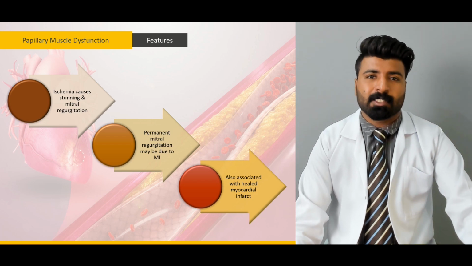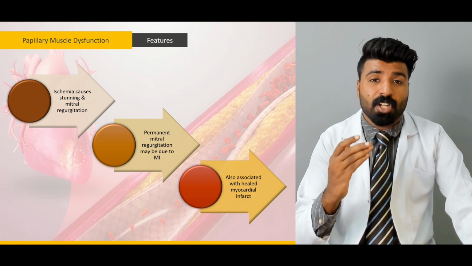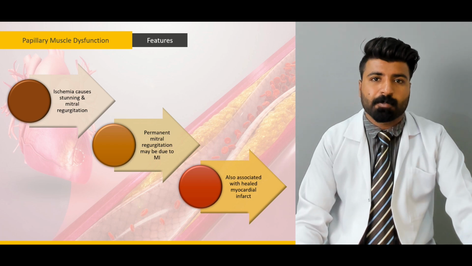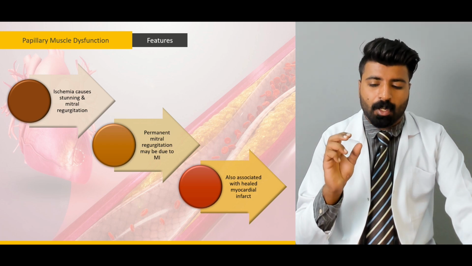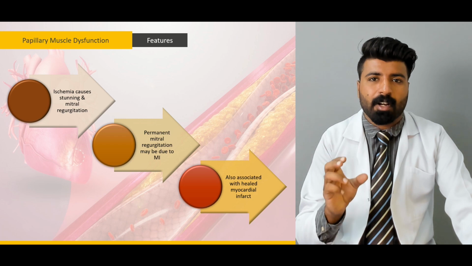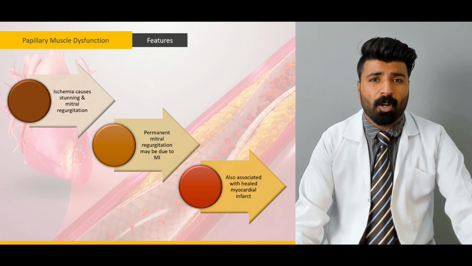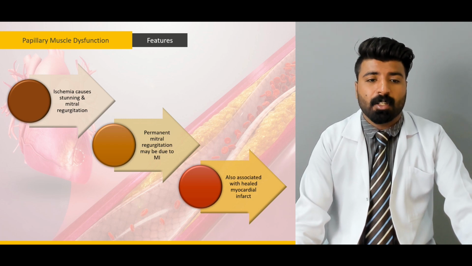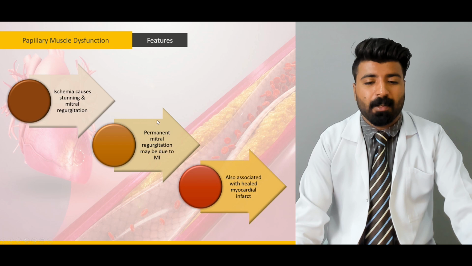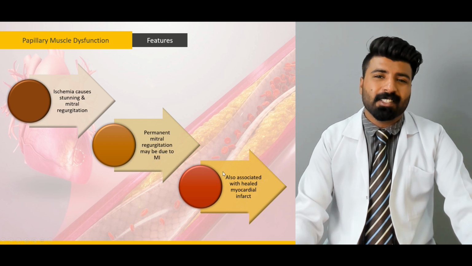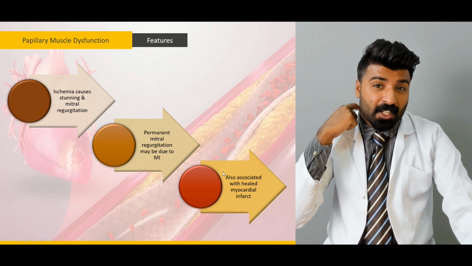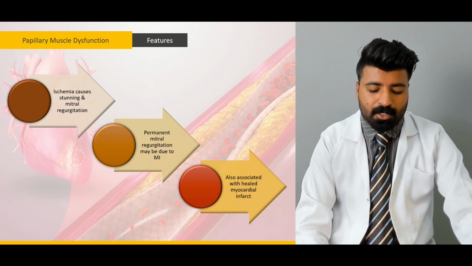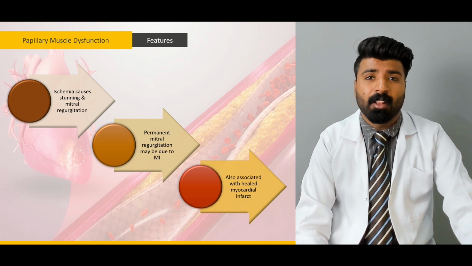But if there's myocardial ischemia, if that angina has crossed that 15 minutes boundary, if the vessel which is supplying the heart has been blocked completely by thromboembolic phenomena or because of any vasospasm, this will lead to the dysfunctional capacity of papillary muscles. This will be permanent. This will lead to permanent or temporary mitral regurgitation. But it is associated with myocardial infarction, basically, or in major cases, it is associated with myocardial infarction.